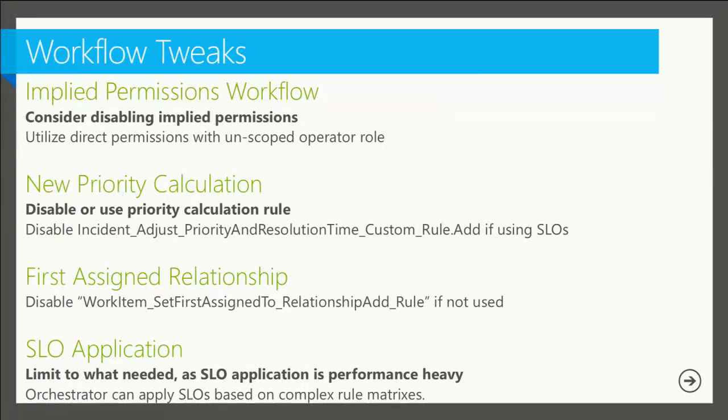It's a fine rule. If you've got lots of things, you either need to schedule it in some way or you need to set it so it doesn't run and use direct permissions. There are different ways to use direct permissions that get around using the implied permissions workflow. In large environments, the implied permissions workflow can be very problematic. So you'll note that some of the examples here are going to be very centric to, say, 50,000-user-plus types of worlds. But you might see this in your environment if you have lots of assets or lots of computers, and you can just know that it's there.